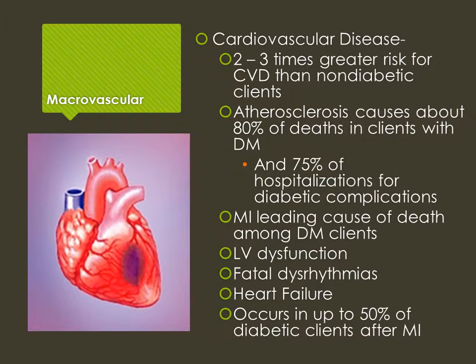Okay, so now we are going to discuss macrovascular complications. The first one we're going to talk about is cardiovascular disease. A patient with diabetes mellitus is at 2 to 3 times greater risk for cardiovascular disease than a non-diabetic client. They have the potential for atherosclerosis, which causes about 80% of the deaths in clients with diabetes mellitus. And then 75% of hospitalizations are for diabetic complications. They may have a myocardial infarction, which is a leading cause of death among diabetes mellitus clients.